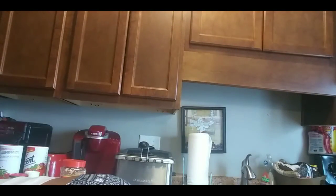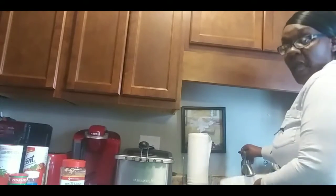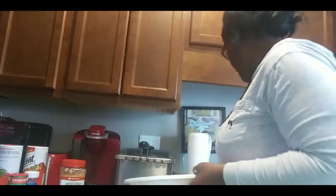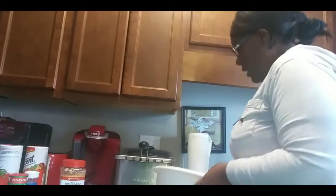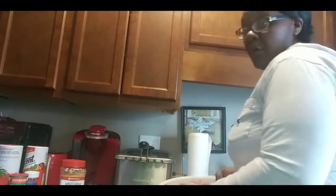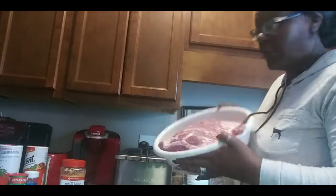Alright? So once I finish washing the meat off, I get a bowl. I have a cabinet down here at the bottom, you guys. I always rinse my dishes out. Even though I wash my dishes, because they're stored up, you don't know what's crawling around. Not saying nothing is, but you never know. So just make it a habit of washing your dishes out. And then I take my pork roast and I put it in my bowl, okay?